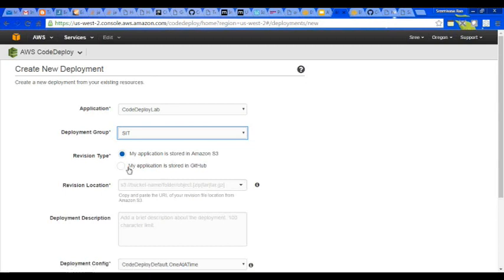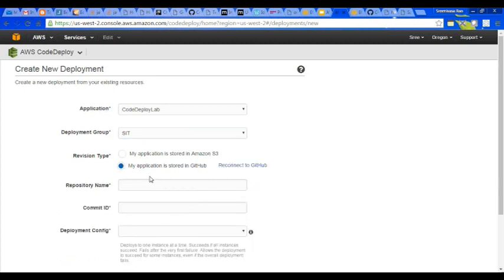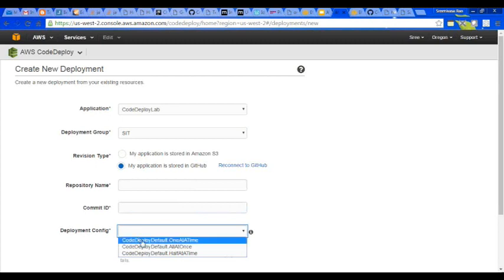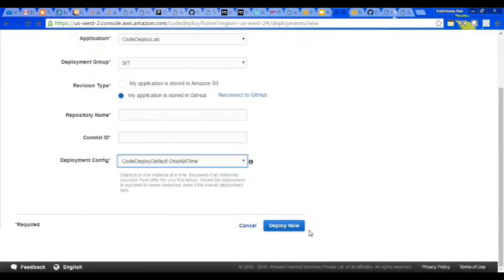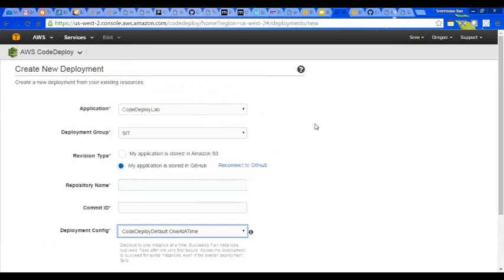Based on that you select this option, specify your authentication details and commit ID, and you can choose your deployment configuration here also. Then deploy now. It will deploy that particular revision to different instances based on your selected group.